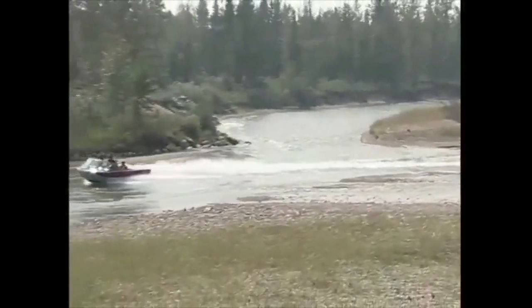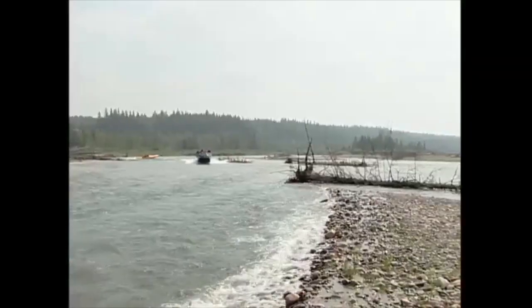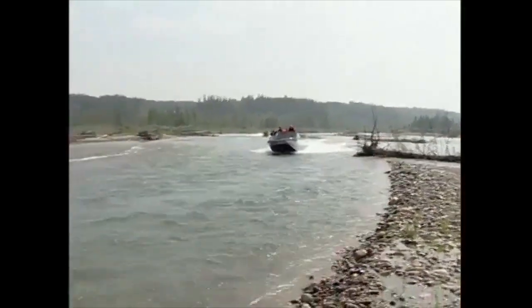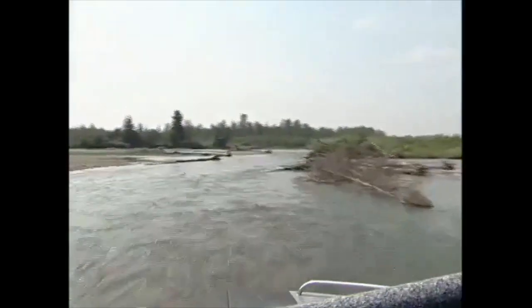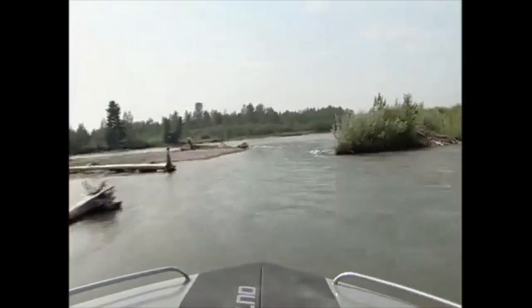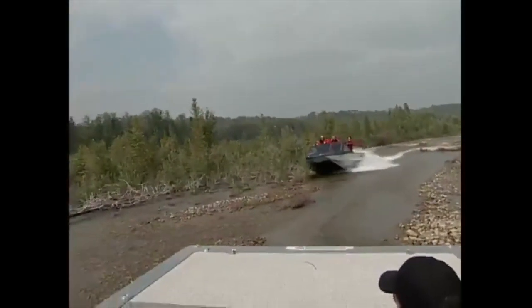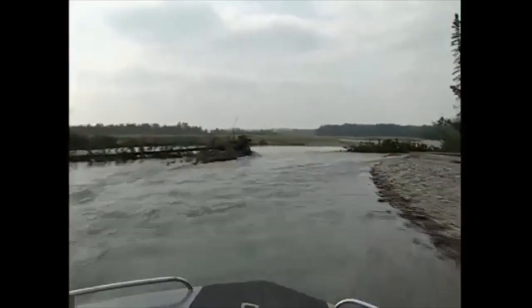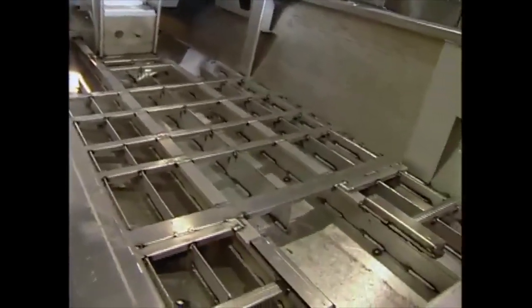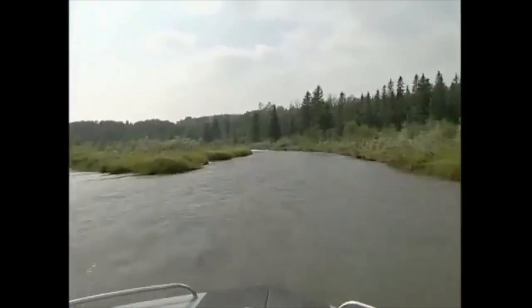Since this stretch of the river flows through the floodplains, it changes course with regularity, so you need a bag full of local knowledge and the right jet boat to conquer it. Running at speeds in excess of 50 miles per hour in 6 inches or less of water, and through channels not much wider than the beam of the boat, is one big rush. You really have to keep your focus, even as a passenger, so you know when to lean into the turns, brace for a hit, and duck out of the way of a branch from shore. Now I understand the design and construction techniques incorporated in these boats. The hulls are flat for the shallows, the engines are powerful for maximum thrust from the jet propulsion systems, and the hulls are extremely tough — double and single layers of half to three-quarter inch welded aluminum plates, backed by multiples of the strongest stringers and bulkheads, seam welded in place. As we ran, the hull ground over gravel, clanged off rocks, and on occasion clipped the shore.